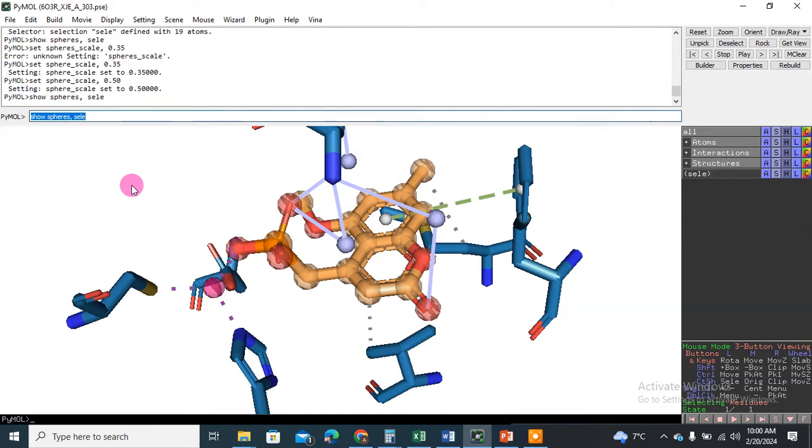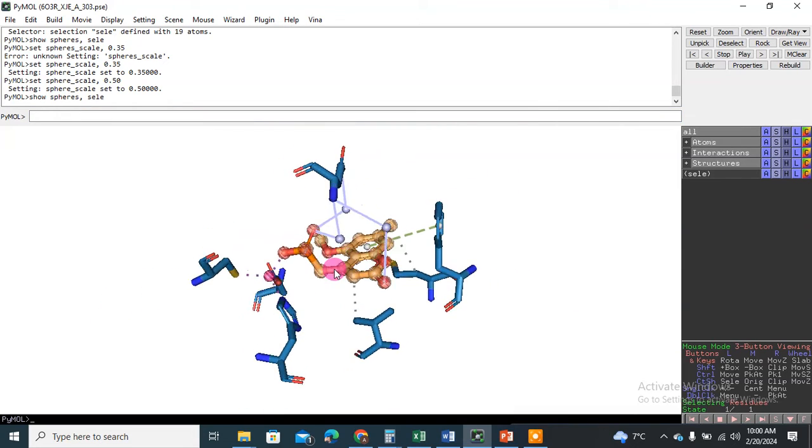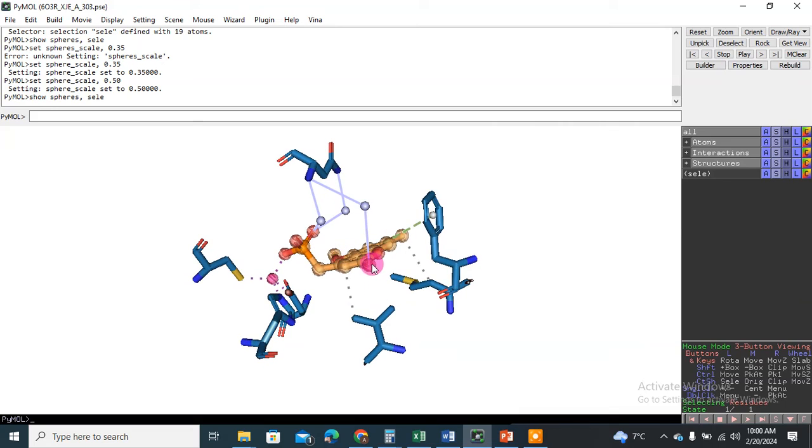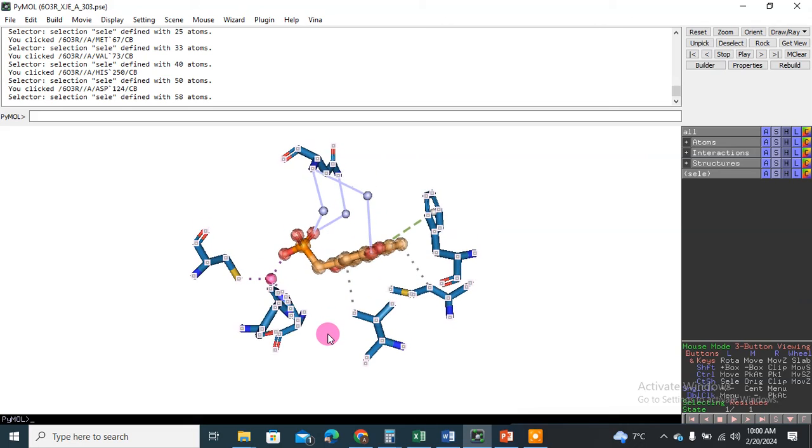Okay, so this is the sphere for the ligand. Now I'm moving to show spheres for these residues, so you will need to select all these residues. Let's say I have selected. Now in this sele option, or the selection option, you have these residues.